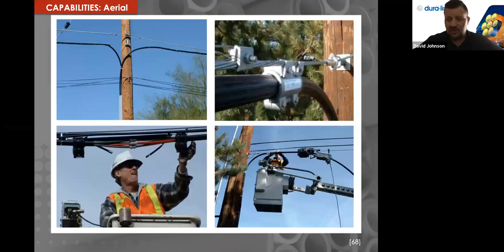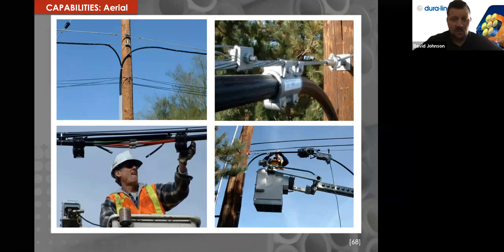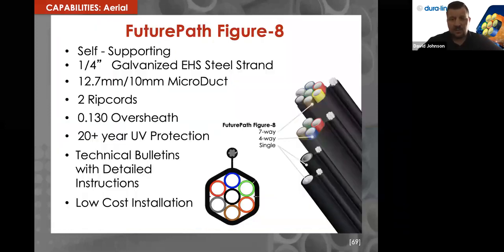Here's some photos out in the field of what it looks like when you're splicing. If you have a splice enclosure up on the pole in the lash wires location, what it looks like bringing the Future Path down a cane and down into a box. And then we also have another aerial Future Path configuration, which is our figure 8. So the messenger wire isn't there, so you use this figure 8 product, and the 1/4 inch galvanized steel, extra high strength steel strand will become your self-supported feature in your messenger wire there. Same concept, you just have the messenger wire included.